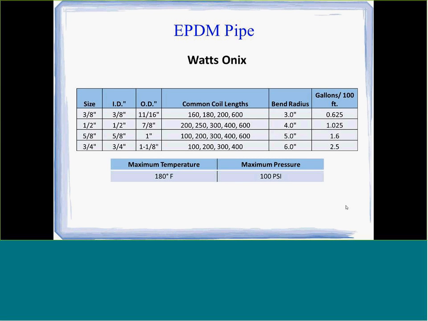The Onyx pipe doesn't, again, follow the copper tube size, so we have to use specific fittings designed specifically for the Onyx pipe. It also has a 180-degree maximum temperature, so you need to be aware of that also. The bend radiuses are much tighter than the other pipe, even though some of the bend radiuses here are 4-inch for half-inch pipe, you can bend it actually a lot tighter than that. The pipe may oval out on you or something, but it will still carry the same amount of water.